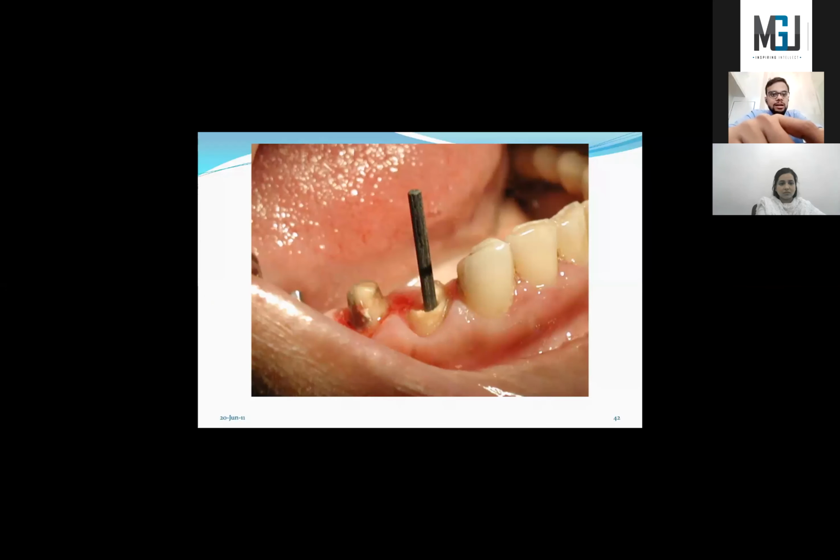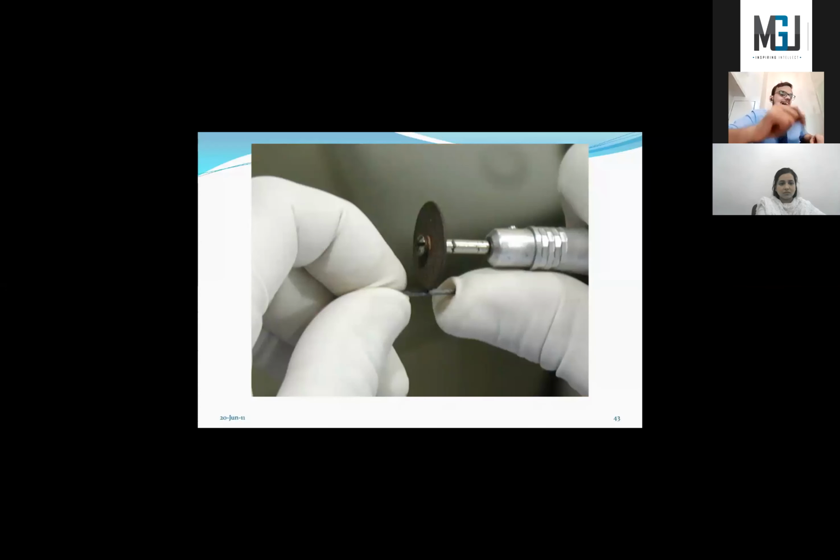I mark that. Very importantly, I will not section the excess part of the carbon fiber post inside the oral cavity, because of two reasons. If I have to do it inside the oral cavity, I will be either using the aerator, which will use moisture. I will also generate moisture from the oral cavity because of saliva, which will contaminate it.